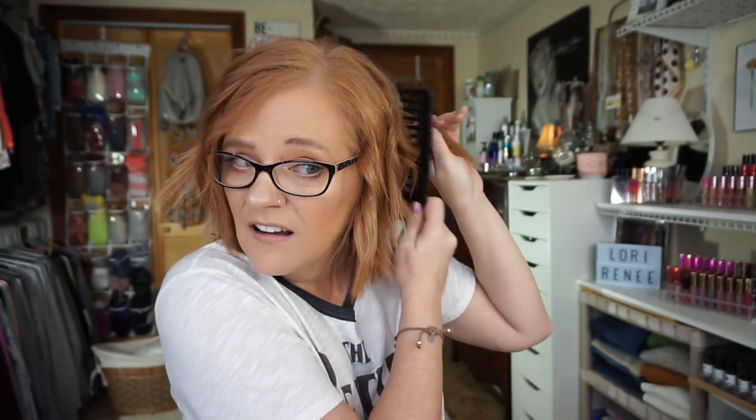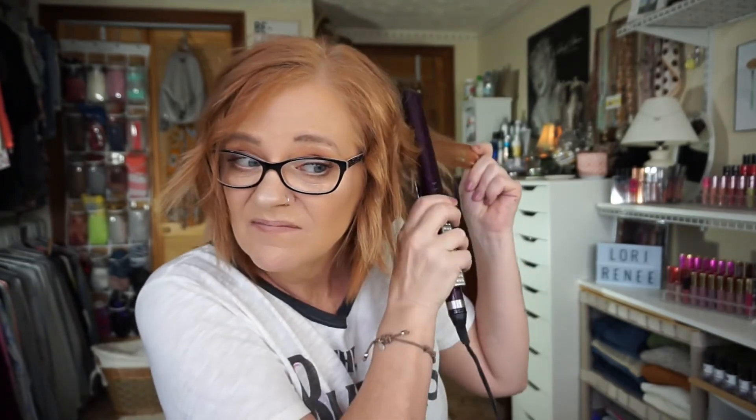It's hard to do the back, but I can do it. I'm so glad my hair is growing — you don't understand how happy that makes me. I'm trying to grab these pieces in the back. I call this my mullet — I refuse to cut it because that means I'm cutting my hair and I don't want to cut my hair. You don't even have to comb it, just grab it and twist. And that's how I curl my hair, guys — that's it.